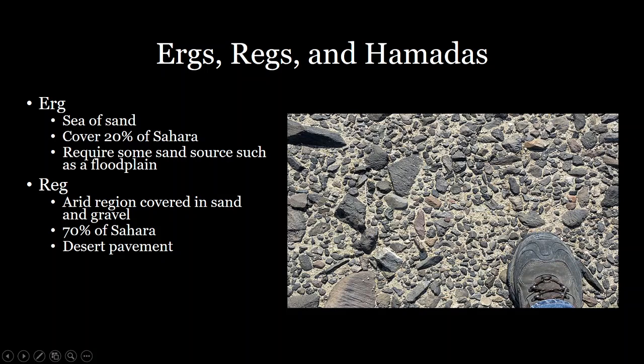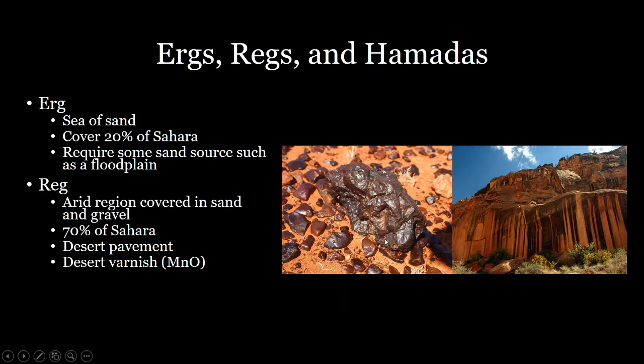And as that happens, you have deflation and a consolidation of these gravel and boulders at the surface. Additionally, a lot of times when you have desert pavement that develops, you also have desert varnish. So a lot of the rocks that form that desert pavement tend to be a darker color than the rocks beneath them. And that's because as wind blows over the surface, a lot of minerals and debris is caught up in that wind, one of them being manganese oxide. And when that manganese oxide hits a rock, it can stick to it.